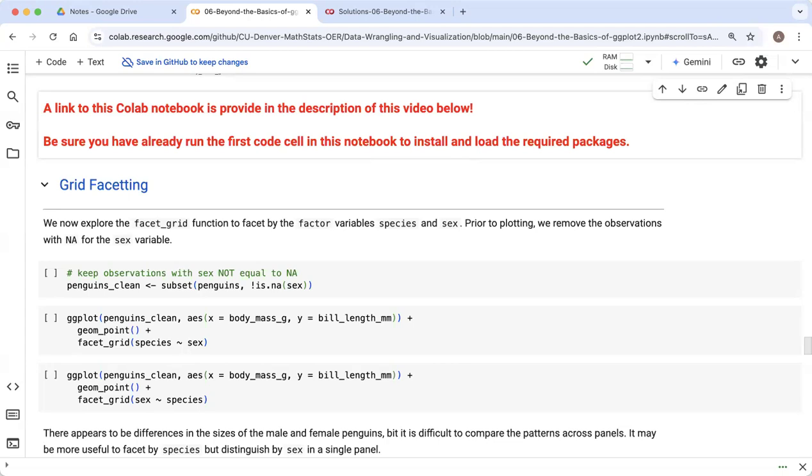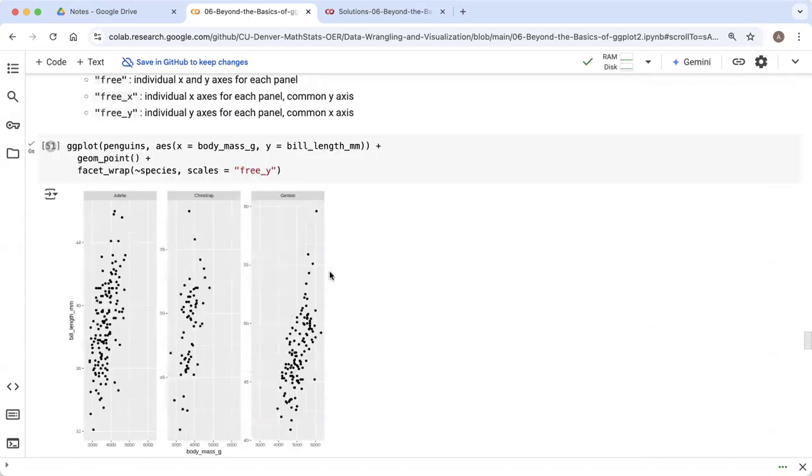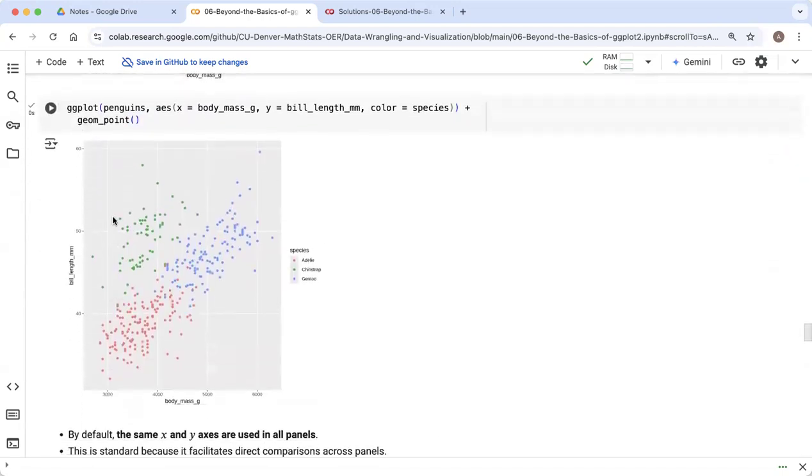So we're going to keep working with our penguins data frame. And so we were working with this scatter plot earlier where we've got body mass on the x-axis and bill length on the y-axis. And we had this cluster of points that was in the upper left corner. Initially, everything was shaded the same color, and we wanted to think about how we can identify this noisy cloud of points up here.